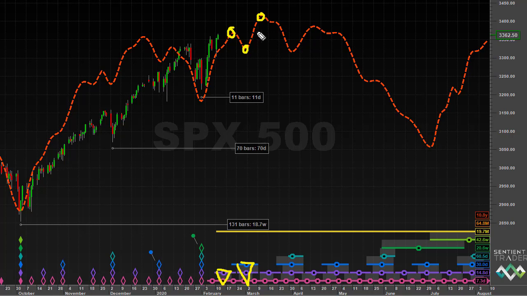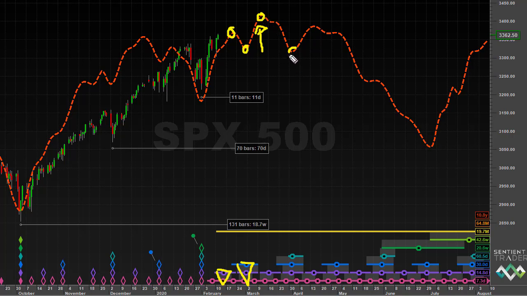Now, the composite model line shows a higher peak, but you must remember the composite model line is using information from the past. And as I've already mentioned in today's video, cycle wavelengths and amplitudes are dynamic. They are going to change. Hurst defined something called the principle of variation, which tells us that cycle wavelengths and their amplitudes are constantly varying. And so, although the composite model line confidently projects into the future, we must realize that these wavelengths and amplitudes are going to change. Is that going to be a higher peak? Well, it might be, or it might not be. The important thing is that we are expecting a peak in about early March.